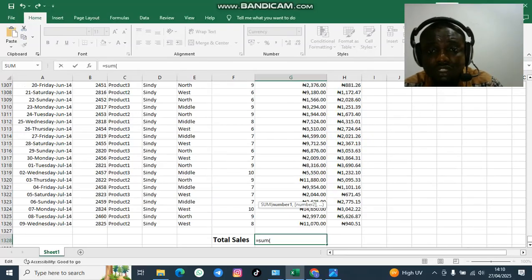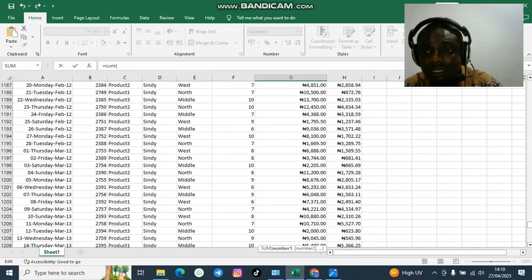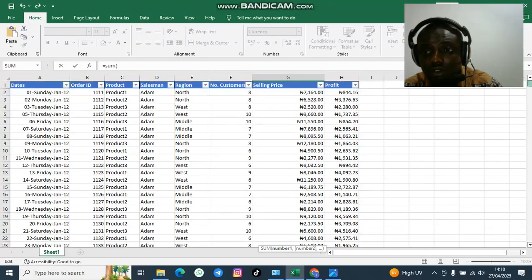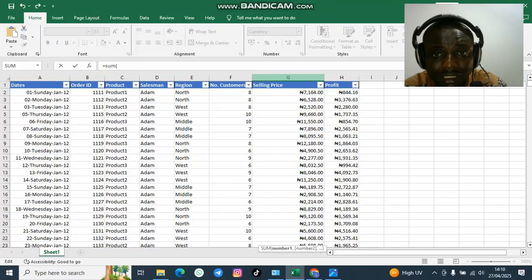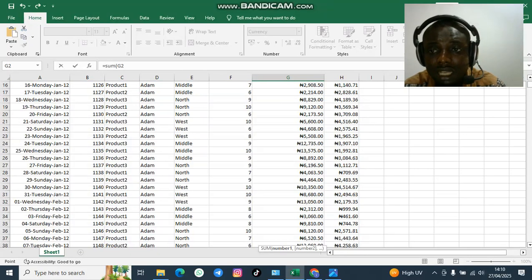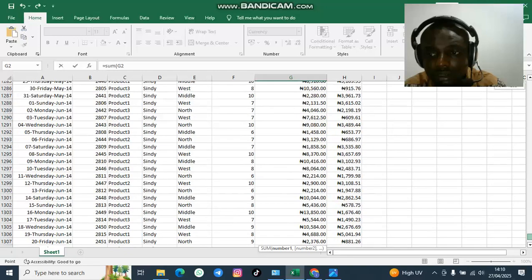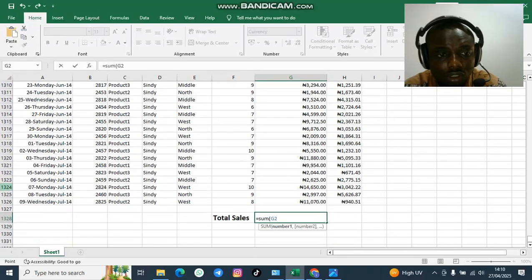What is the cell range for this particular column? You can see the selling price starts from G2, which is this one here, and it ends at G1326, which is here.